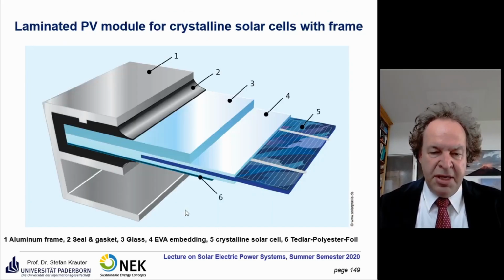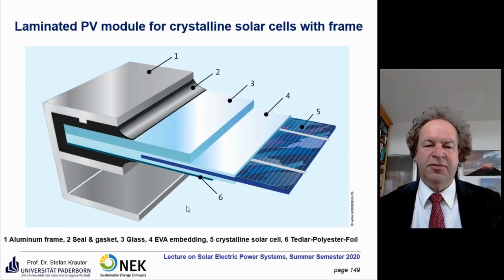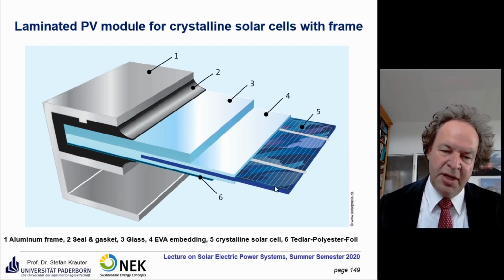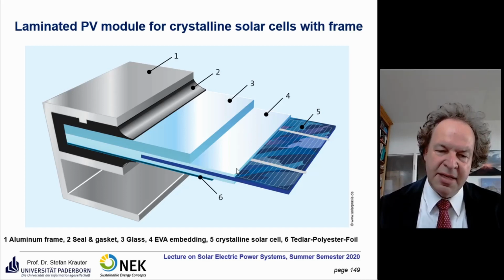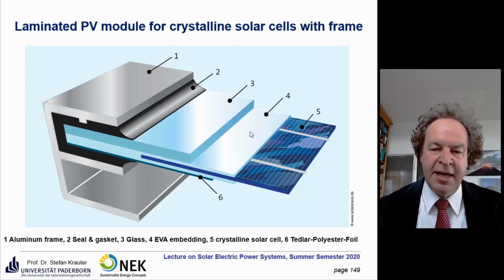So here is another 3D representation of a laminate. You see the solar cells and the EVA sheets. It's quite an interesting kind of plastic. Usually, if it's raw, it's semi-transparent. If you heat it up, it's a copolymer. It gets transparent and it stays transparent, and you cannot melt it again like a thermoplastic. So once melted, you can't do anything anymore. That's a bit problematic for the recycling procedure. You virtually have to burn it to get the cells out of the laminate.